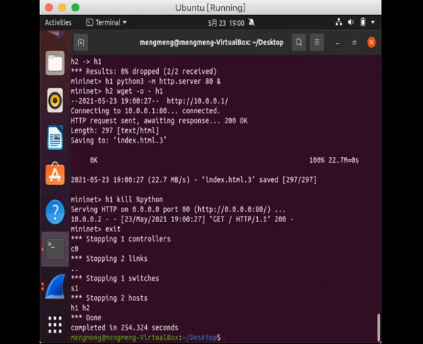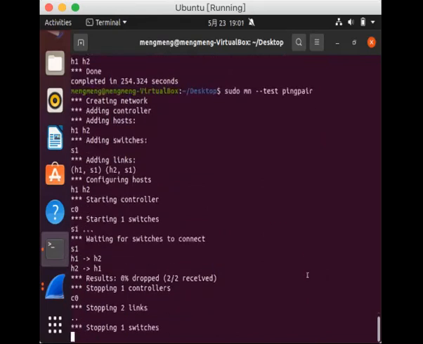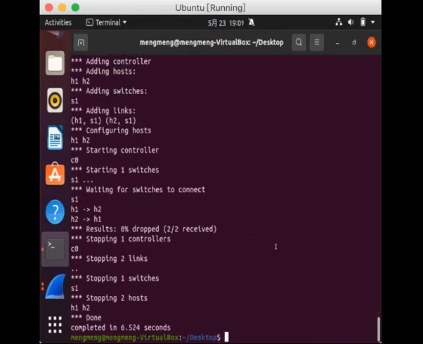And now we go to part 2, advanced startup options, and we have to run the regression test here. This command creates a minimal topology, starts up the OpenFlow reference controller, runs an all-pairs ping test, and tears down both the topology and the controller.